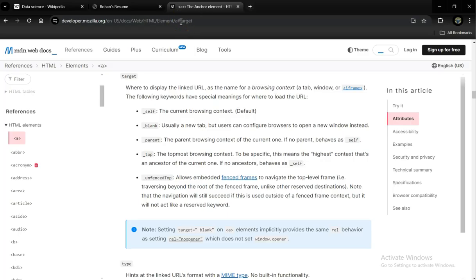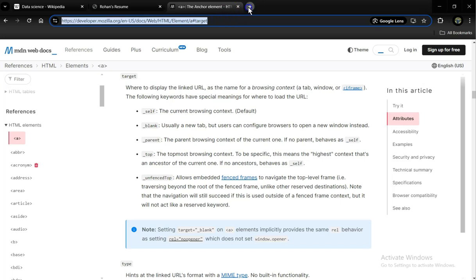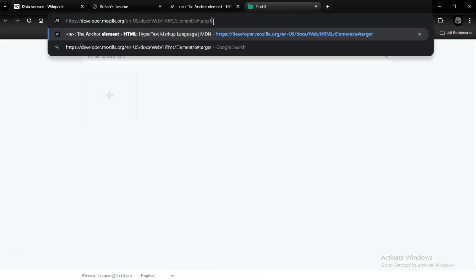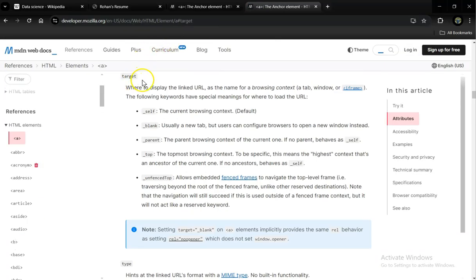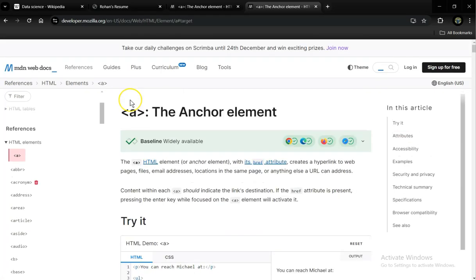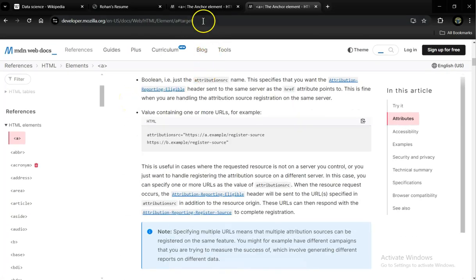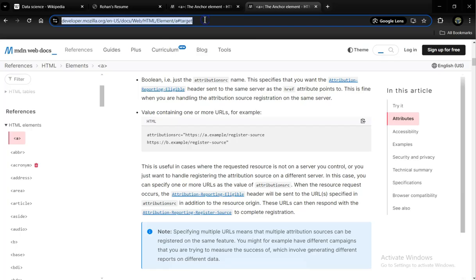Hash in HTML or CSS indicates it's an ID. And what's the ID name? The ID name here is target. Now if I copy this URL, go back, and paste this URL in my browser, we can see it automatically loaded my page at the target section. It did not load at the start, rather it automatically took me to that particular target. Let's refresh again, and it will directly navigate us to the target value.